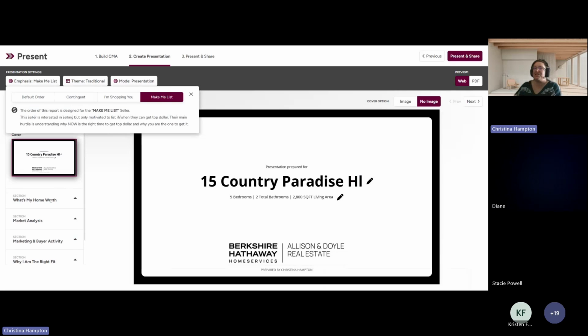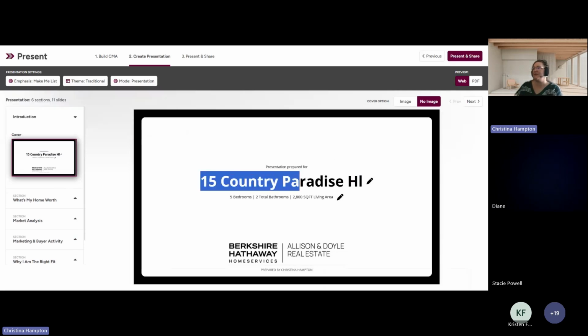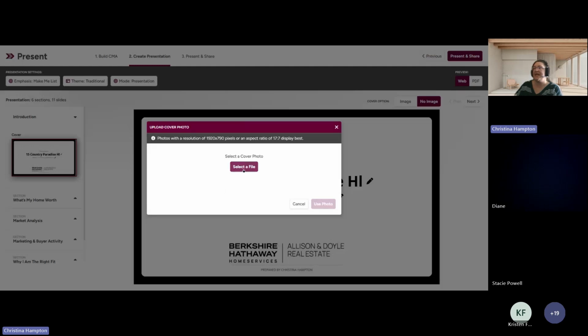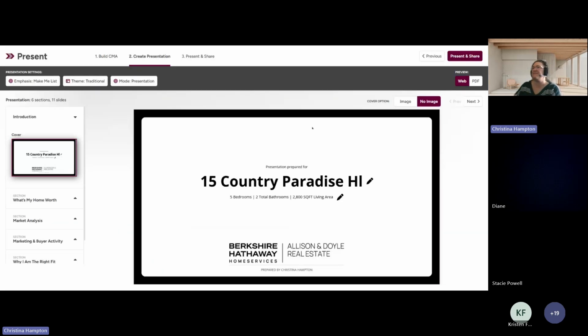Again, the slides change and update. I can swap this first slide. So I like to put my client's name there and then put the address there. I also like to put in an image of my subject property. Hopefully I drove by and maybe took a quick shot of it, that kind of a thing.